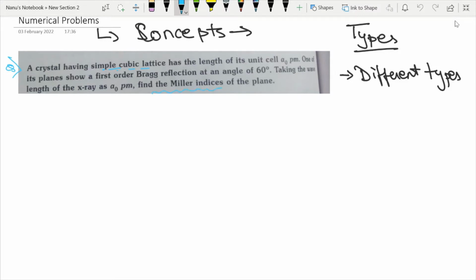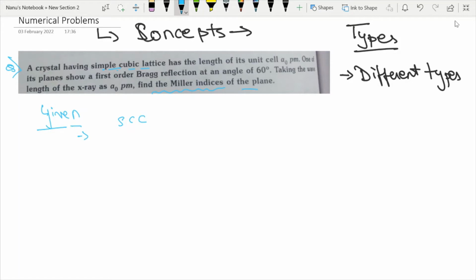What is a Miller index? I have explained in very good details and examples in the last video. Okay, I'll put this link to the last video in this video as well, so you can check it out. And so let us first write all the information that's given. You see, having a problem that has a lot of very lengthy kind of problem to read, the good thing is most of the information is given. We know it is an SCC, right?